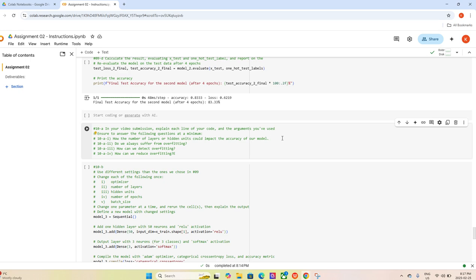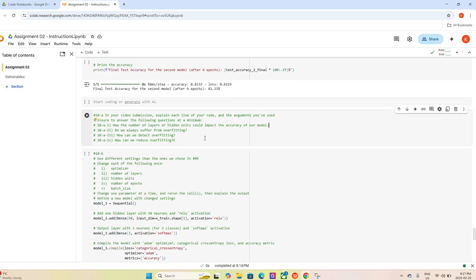So more layers, more neurons. Adding layers increases the complexity of the model, allowing it to learn more patterns. However, this could also lead to overfitting, especially if the model becomes too complex for the dataset size.